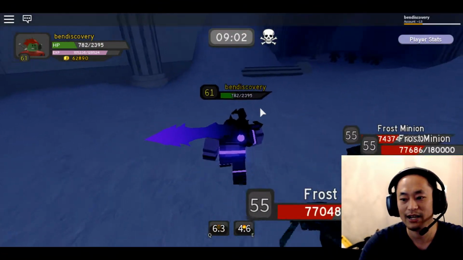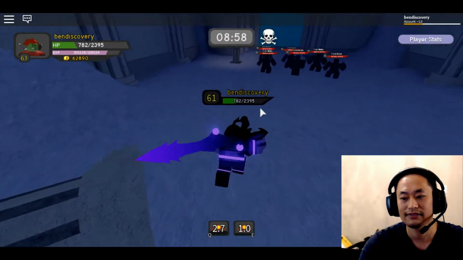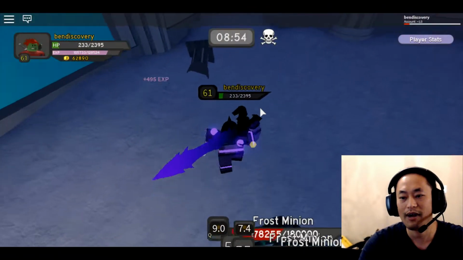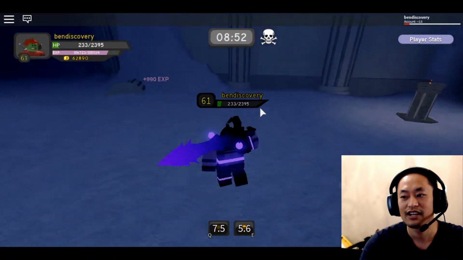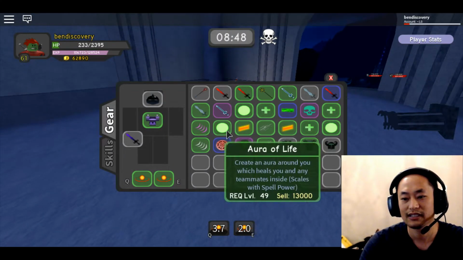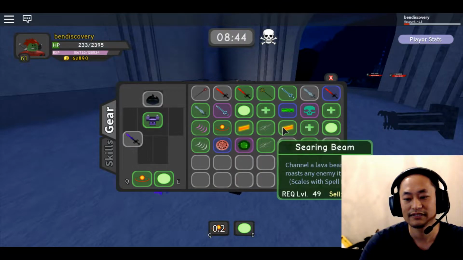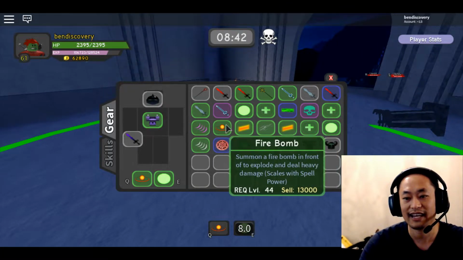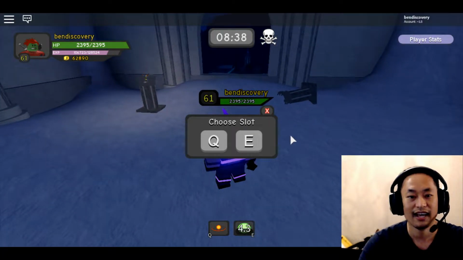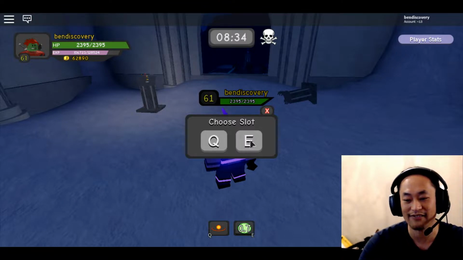Oh my, I lose a lot of health already. They're not gonna die from me though. Oh my god, tree red! Oh no, I gotta heal right now a little bit. Too dangerous, guys. Because this is hardcore, I can't take a chance losing. You see that? Only 233 health left.